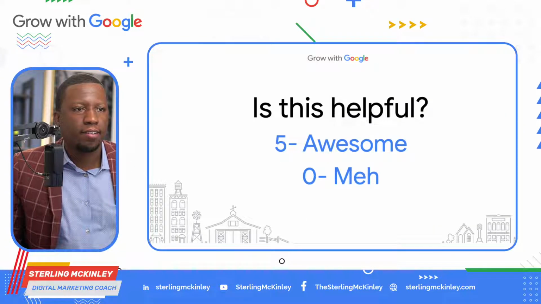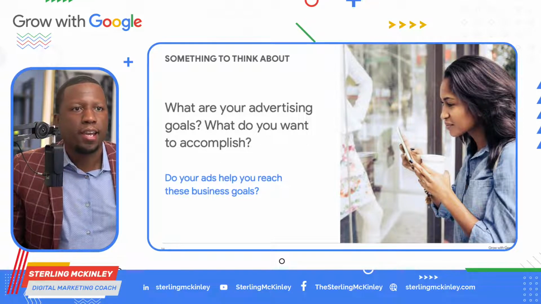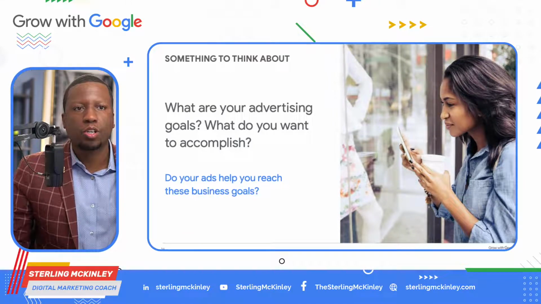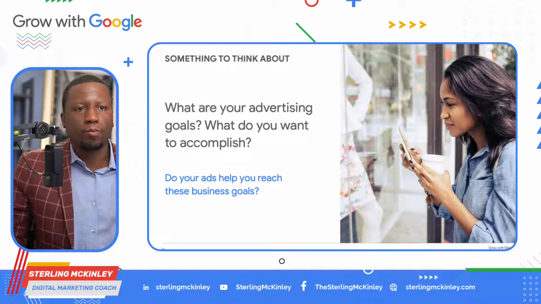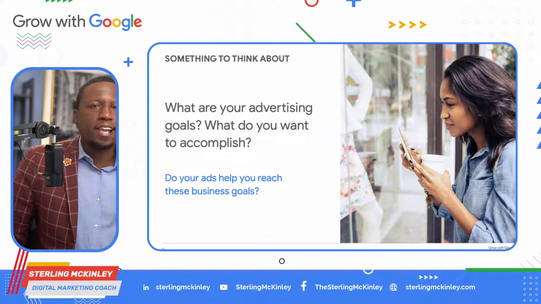So we went over a lot of this stuff already. Skip ahead. We've got a few minutes left. Let's talk about ways to measure your goals. So think about what your advertising goals are and what you want to accomplish. Think about that because that's going to help steer your ads.